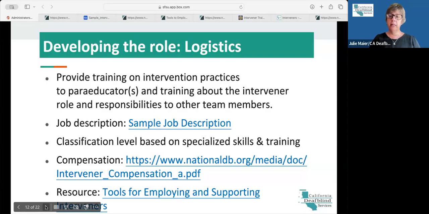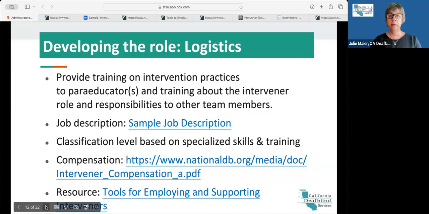So now we're going to shift a little bit because I'm thinking about what your role is in the district as an administrator or someone who's helping to implement a program for a student. You might be thinking about, well, we don't have interveners in our district, so I don't even think we could do this. My HR department is not going to know what to do with this information. So again, here is a chance for you to learn about some resources, to engage in some discussions. We'd be happy to have some of these discussions with you as your technical assistance project.